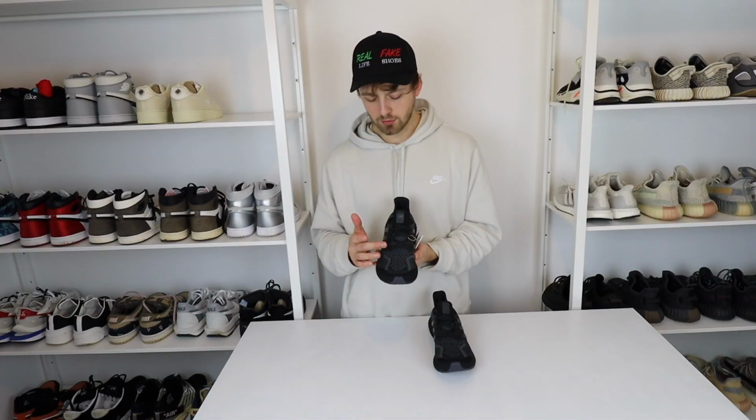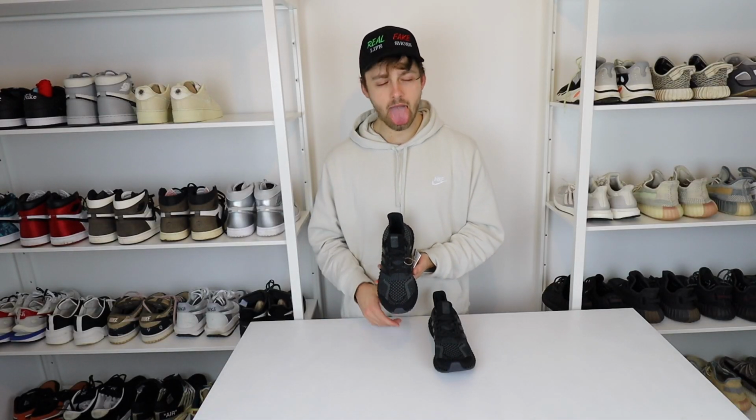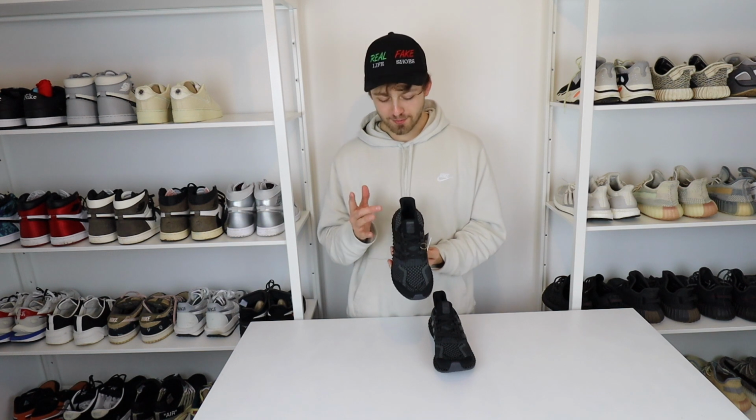But in the last 4D pair that I got, they were slightly too big. But in the last, I cannot speak today. But in the last, I just messed up again. The upper prime knit once again has a different upper prime knit. So the upper prime knit, I'm just messing this up every time.